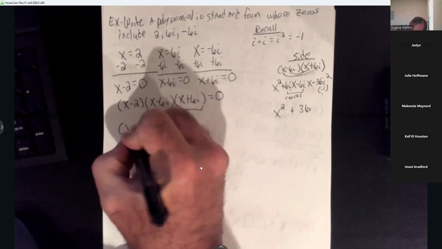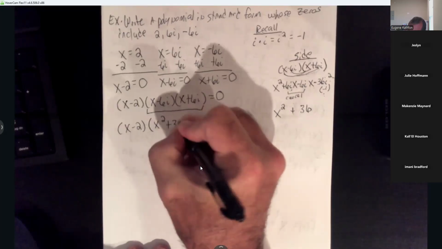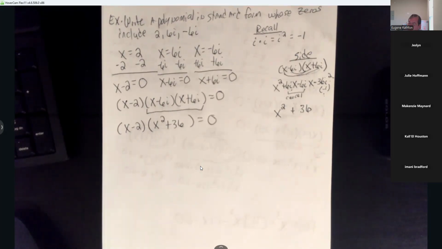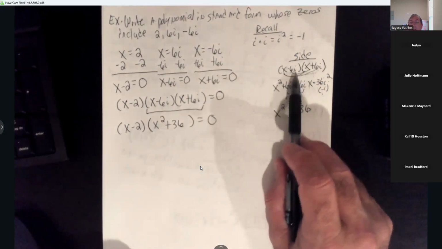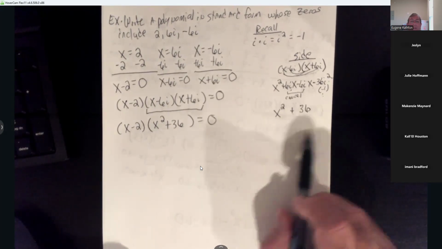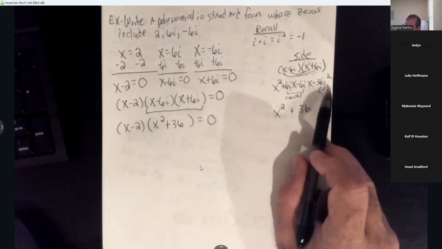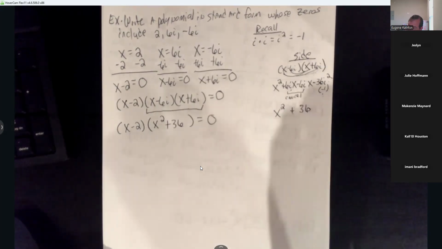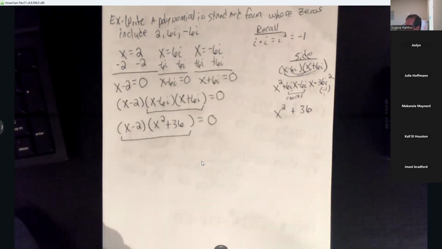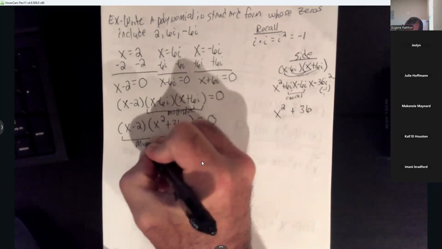All right, so that brings down this x minus 2. This gave me an x squared plus 36. All this technically now is equal to 0. But y'all look what happens. When you FOIL the conjugate pairs of imaginary numbers, the i's are gone. You have no more i. The imaginary stuff is history because it canceled out here and then this turned into a -1. All right, y'all, so all that's left here is to multiply that. So we multiplied this. Now we're going to multiply this.